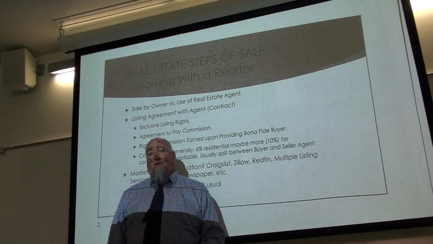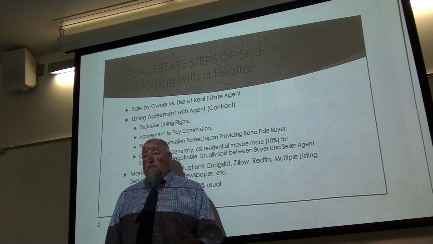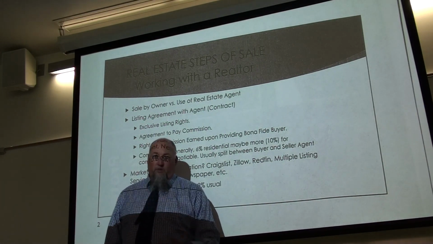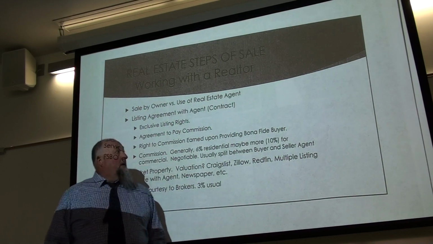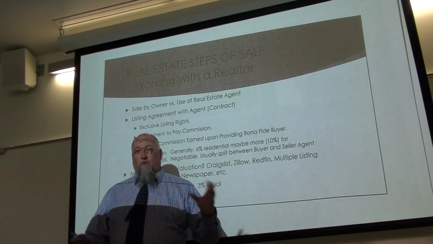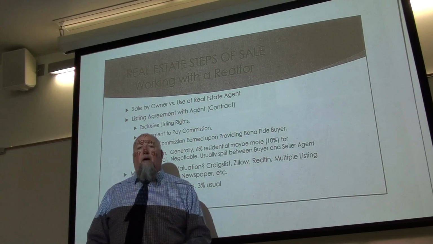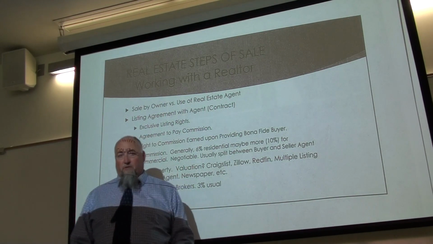But that's something you want to think about if you have marketed the property yourself and not had any buyers, and then you switch over to an agent. You want to include those exclusions in the listing contract with the agent. That way you won't have to pay that, either the full commission or maybe a reduced amount if you sell it to somebody that you brought to the table from your own efforts.